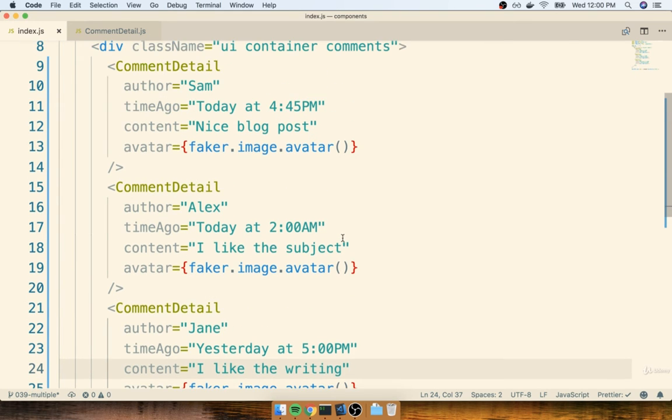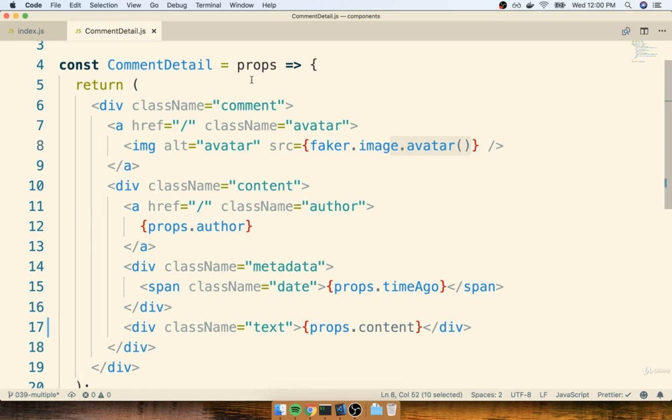All right, so now we'll flip back over to the comment detail. So now we have a new property on that props object. We have a new key value pair where the key is avatar. So now I want to reference that props.avatar and pass it to this src. So in order to do so, I'm going to delete the current function call in there. And again, we are referencing a JavaScript variable.